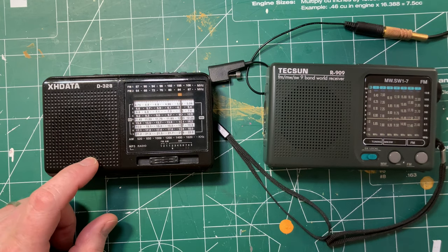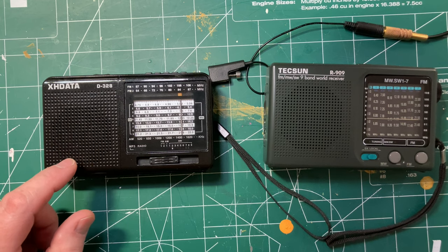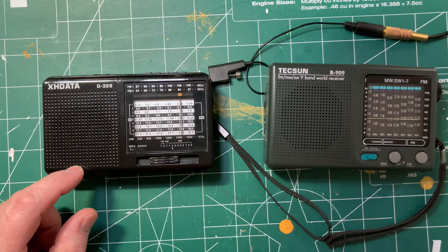The XHData D328 pulled in 10, and it managed to pull in perhaps the two most interesting ones, which is Radio Habana from Cuba, and also NHK Radio Japan, which is coming from Issoudun, France. So, I mean, I think there's not too much question that the XHData is the better shortwave radio here.